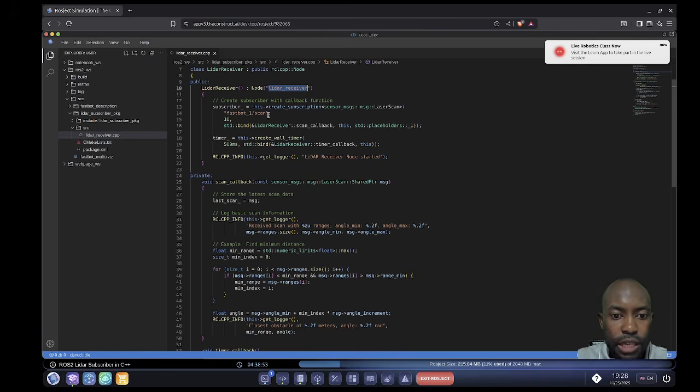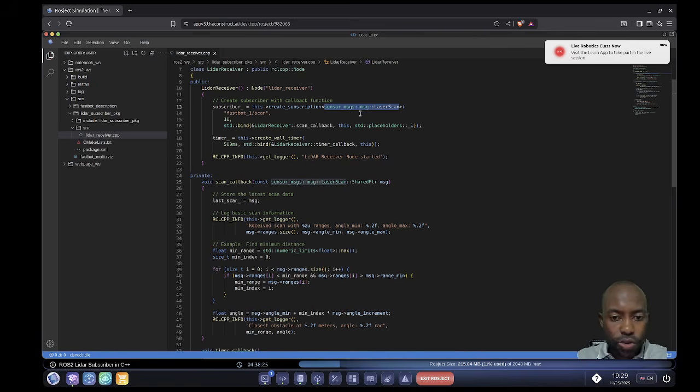And then what we are doing is, to our subscriber, we are initializing it with this here. So we are creating a subscription to the topic fastbot scan, right? But what is happening here in the angle brackets is what is called a template argument.